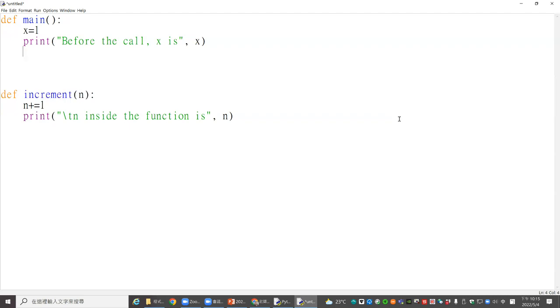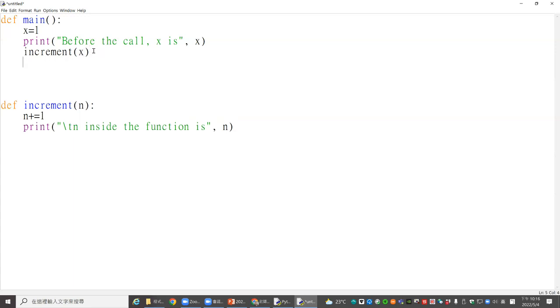And then back to here, we try to call this function, but we call this function with x. So maybe you will think x equal 1, print before the call, x is 1, right? And we call that increment, make x as a parameter, as an argument, and put it into this function.